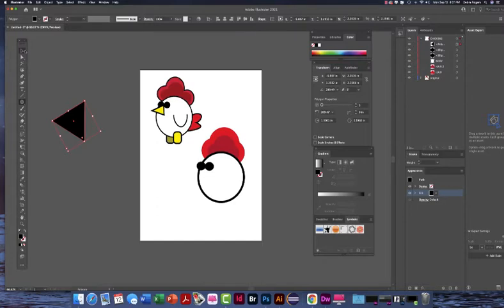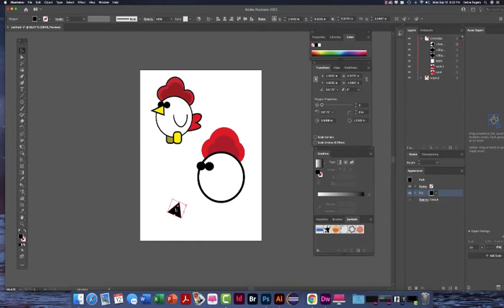So we have the beak there, basically. Like I said, we're going to use a triangle for that. We'll move it over here. Obviously, we're going to have to scale that way down. So you want to grab the corner here. If you want to maintain the perfect triangle, you're going to hold down Shift, and it will maintain a perfect triangle. For my purposes, I kind of wanted to squish it a little bit, but not a whole lot.